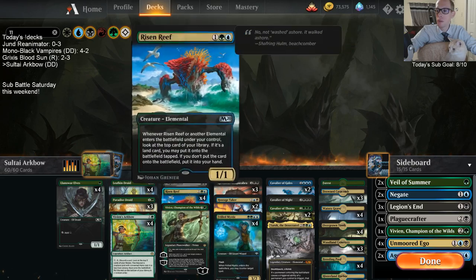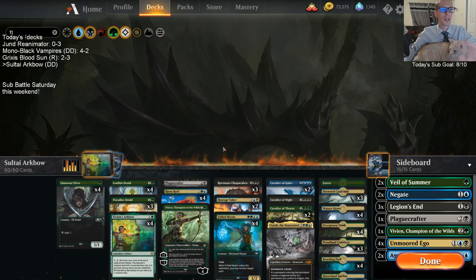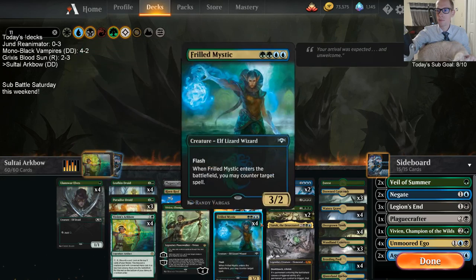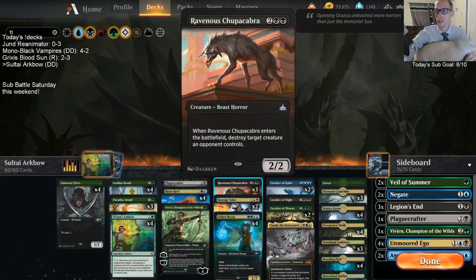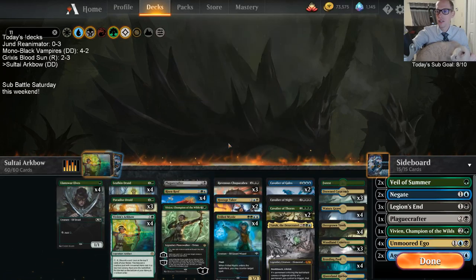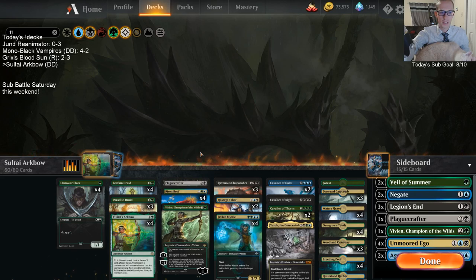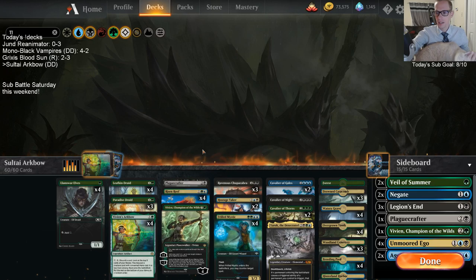The one kind of problem, though, with Frilled Mystic and then Hostage Taker and Chupacabra is, let's say your opponent casts a creature. At that point, you can either activate Arkbow and look for Frilled Mystic to counter the creature, or let the creature resolve and then activate Arkbow and try to hit Chupacabra or Hostage Taker. So that's a little bit of tension there, but for all the other good synergies and how it works out, it's worth that tension. That's something that you just kind of have to go with.